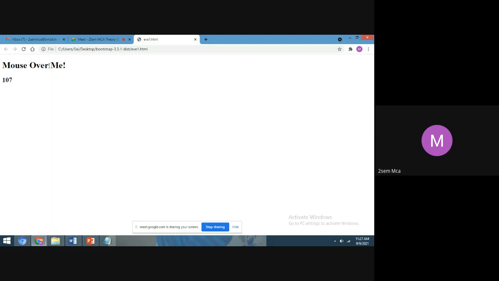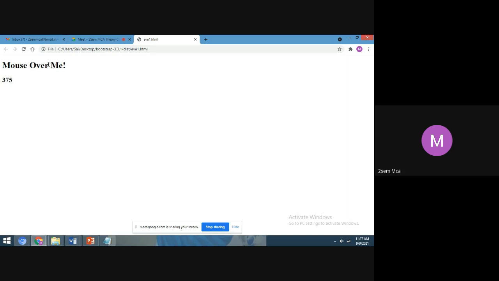I am moving the mouse pointer and every time the count value is incrementing. In the beginning the count value is 0. When I put the mouse pointer on the text, every time it is incrementing.